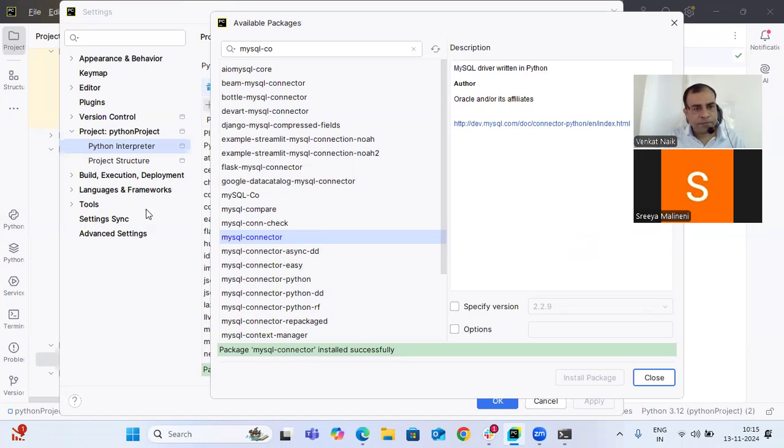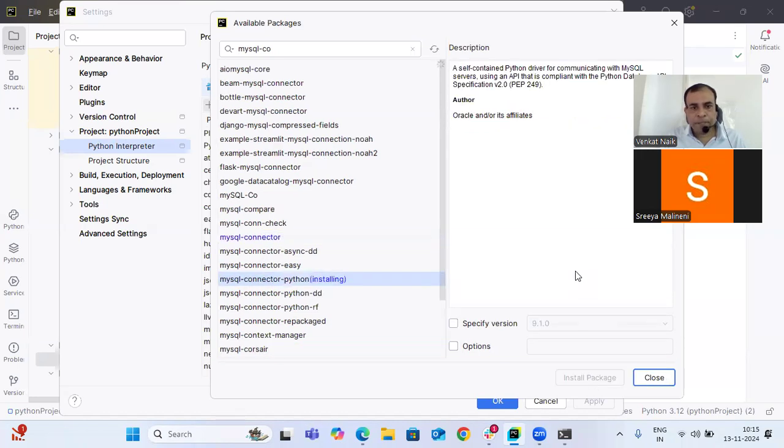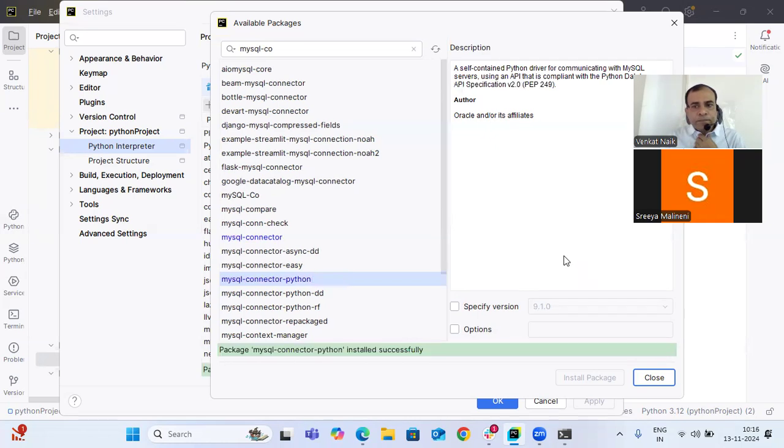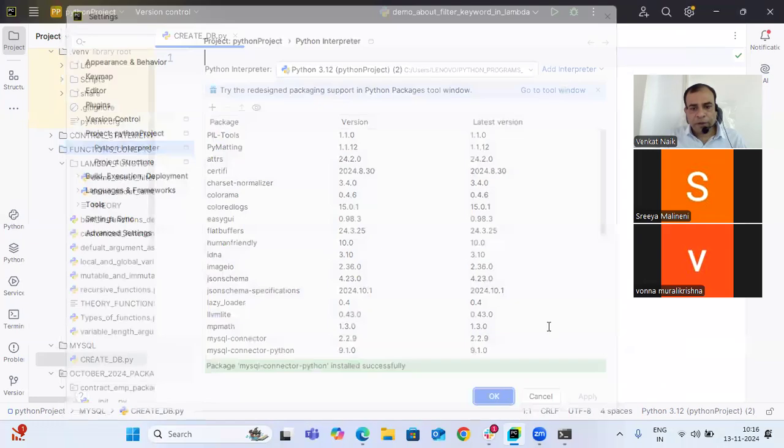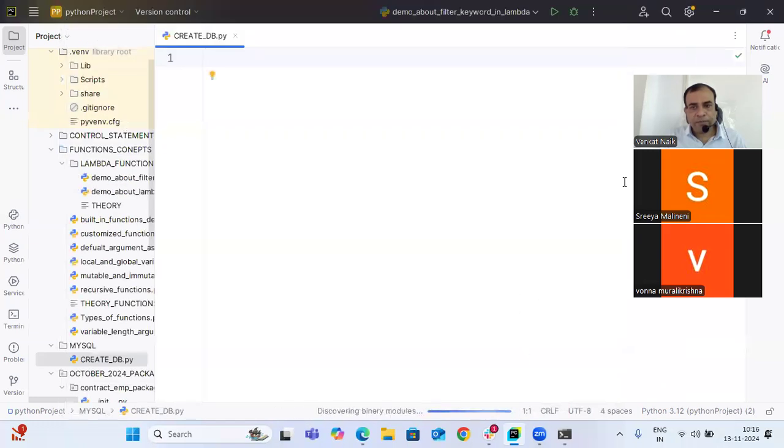Project. Right. Next is that. Yeah, so both the things I have installed. Click OK, that will be indexed accordingly.